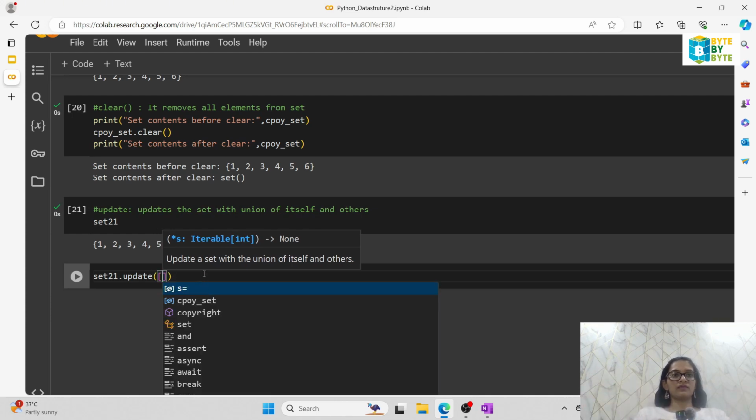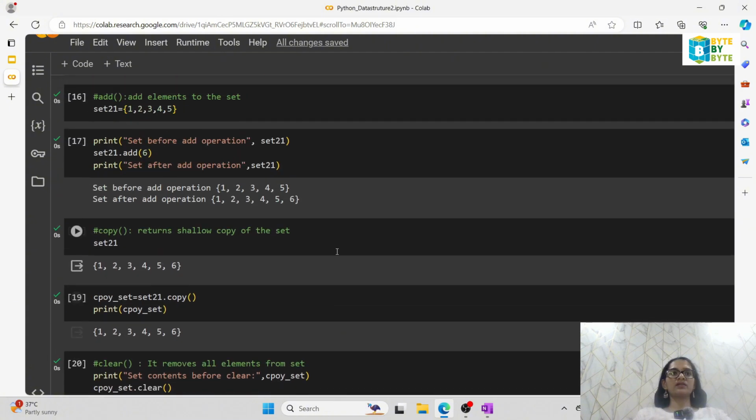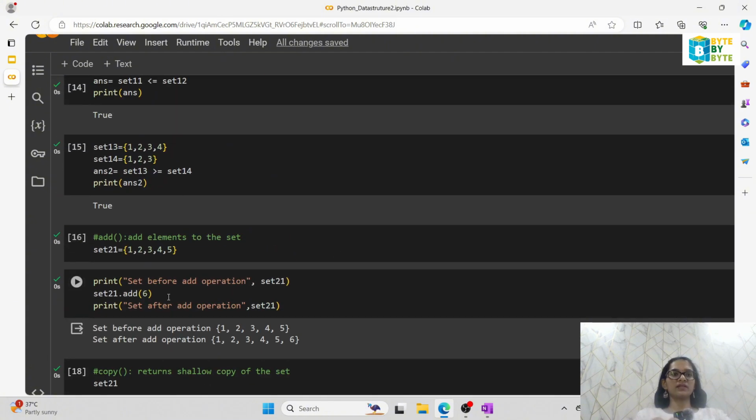Now this is very important: you should provide an iterable here. That means it updates the set with the union of itself and others. So for adding a single element, we have the add operation.